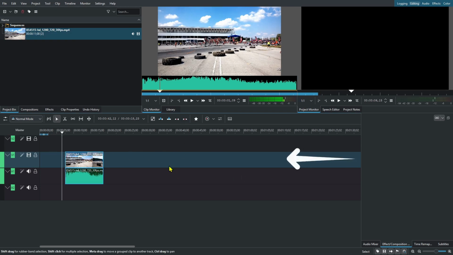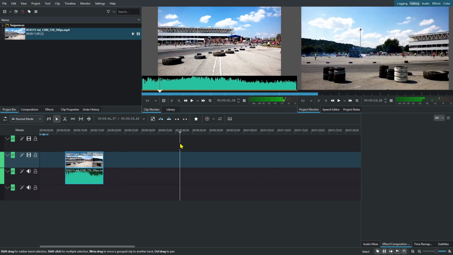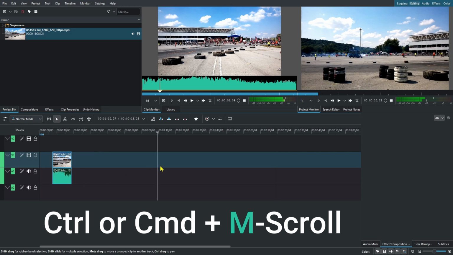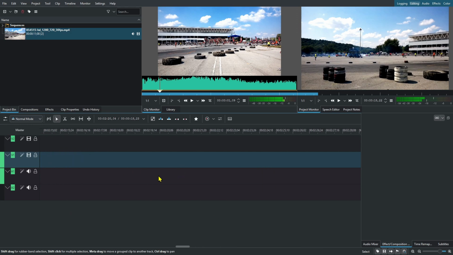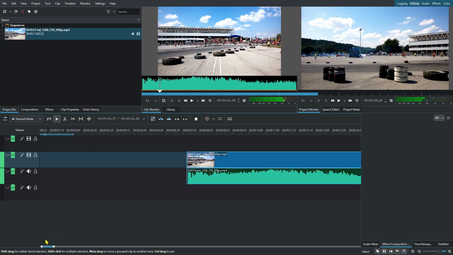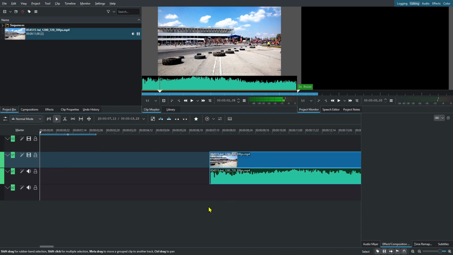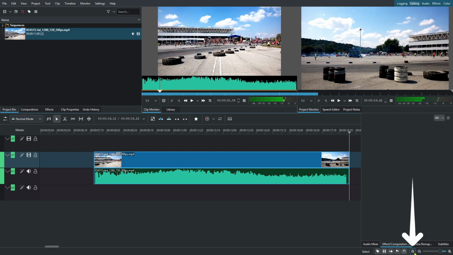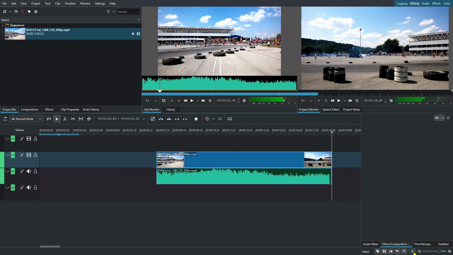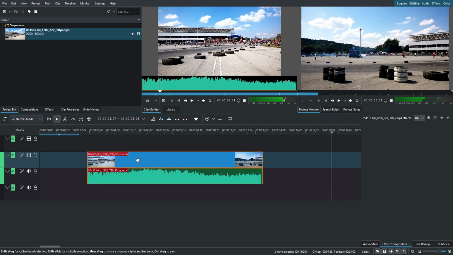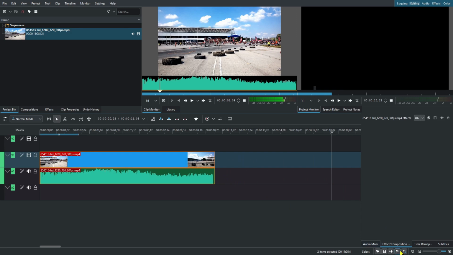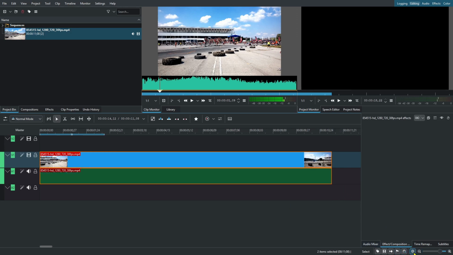And of course, this is our timeline. We'll start with this, the normal timeline. We can scrub it like that. We can hold down Control Command and scroll up and down on the mouse. We'll get that. Slide this back over like that. If we hold Alt, if we go down here and click on this button here, we'll fit everything into the timeline. Let's do it again. Click on this button here.